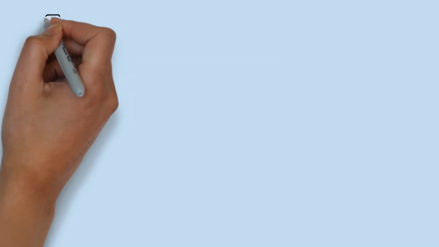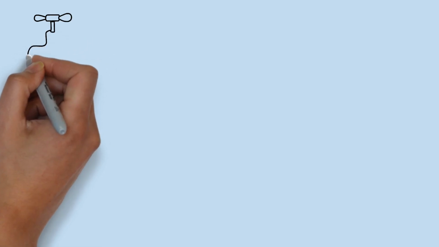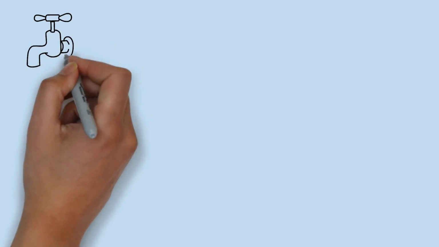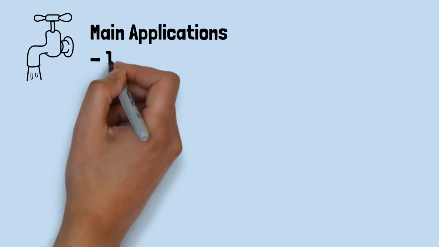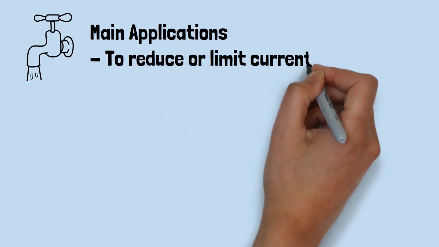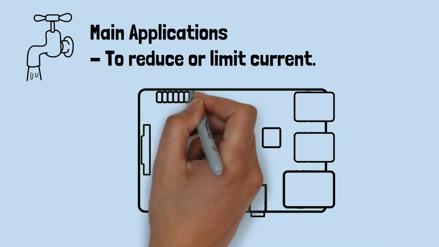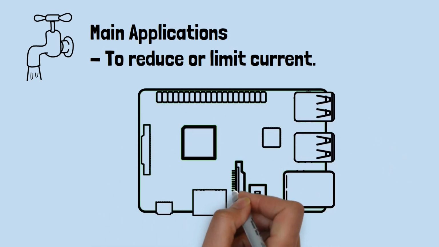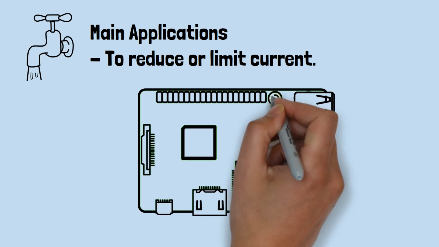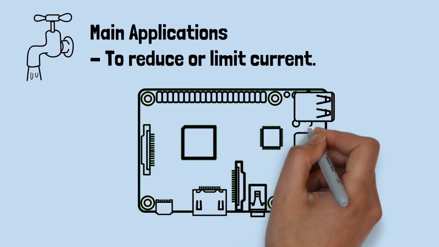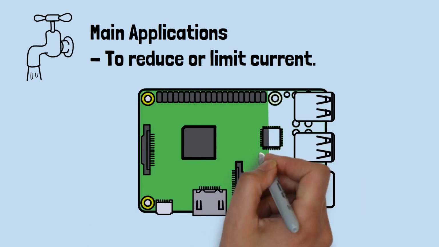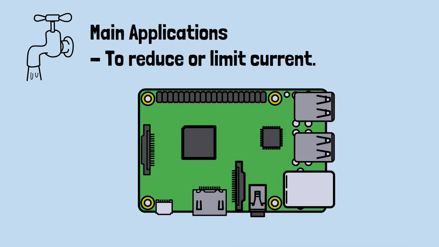So what we are seeing here is that the resistor can be used almost like a valve to regulate current flow, and that is basically one of the main applications for it, to reduce or limit current. This is very important for driving many electronic circuitries or devices. There are many device components out there that require a controlled amount of current in order to function properly, and so a resistor makes that possible.